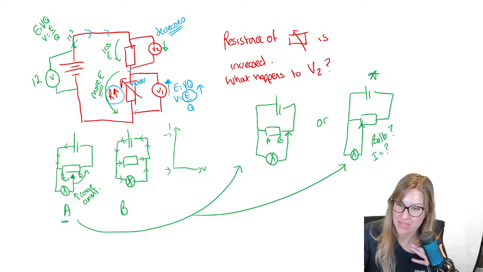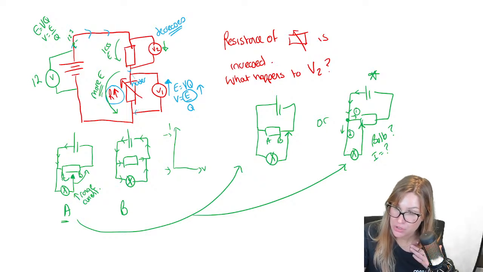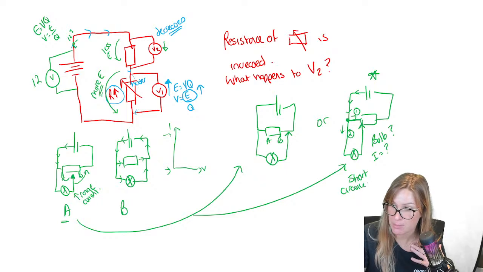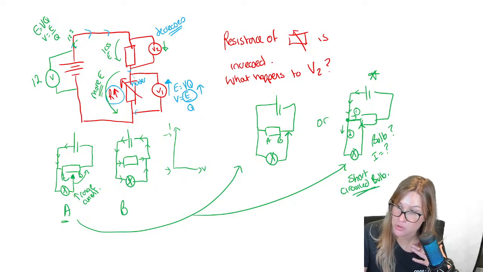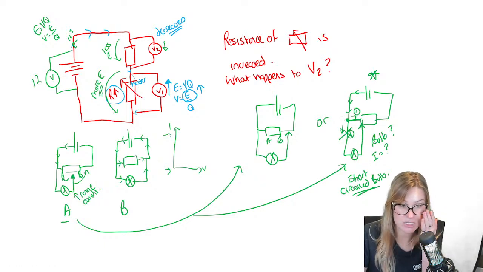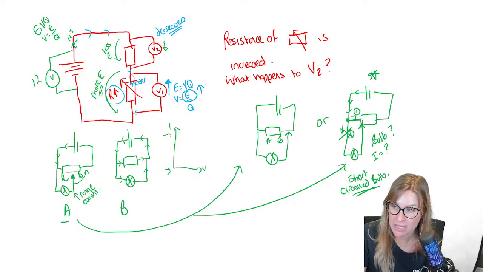So hopefully you're thinking, if my electrons come out here, when they get to this point here, they've got two choices, right? They're either going to go through, let's call this option 1, or they're going to go this way, which is option 2. If they go through option 2, you can see that they have to go through the bulb to get back. But if they go through option 1, they just have to go through the wire. So what we've done here is we've actually short-circuited the bulb. And if we short circuit the bulb, that means none of the electrons are going to do option 2, because electrons have a choice. They either take path 1, where they have no resistance, or 2, where they have resistance from the bulb.